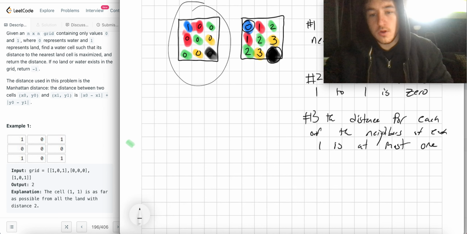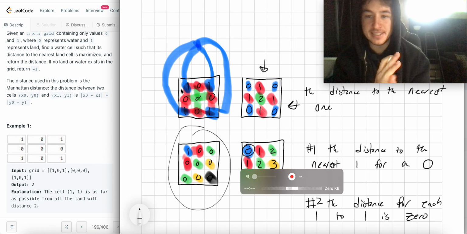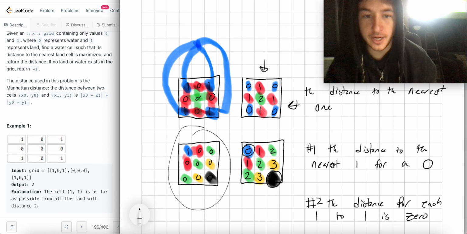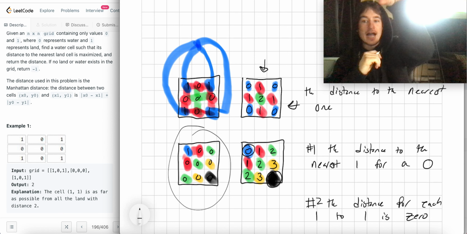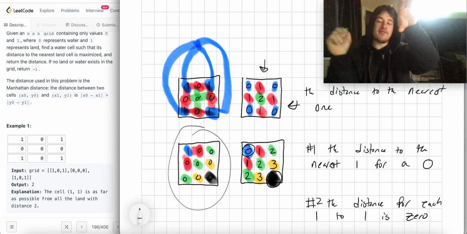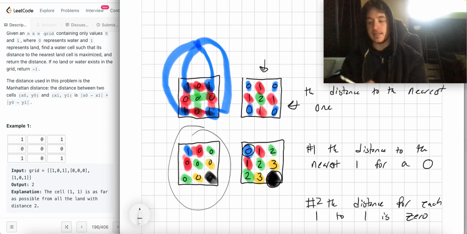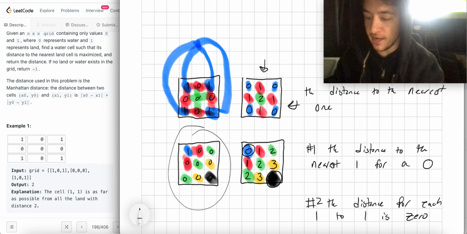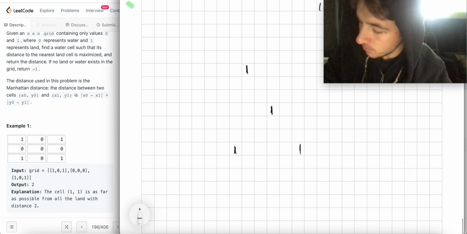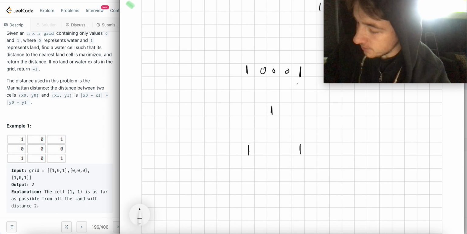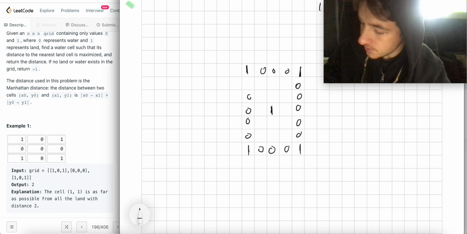What I'm basically saying is, for any of the neighbors of an island, the maximum distance to an island is 1, right? Because for any island, all the surrounding cells will have a distance 1 to that island, right? If I have a 1 here, and a 1 here, and a 1 here, and a 1 here, and a 1 here, and... what the hell am I drawing here? Right? One thing that's definitely true, if we think of this, right?